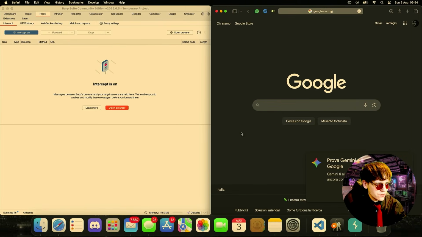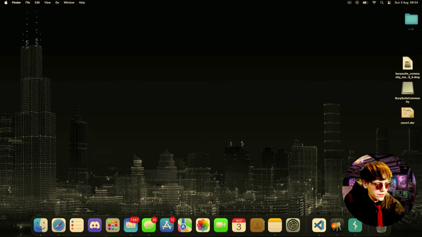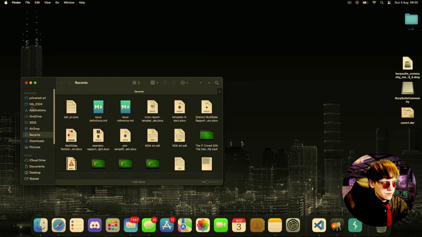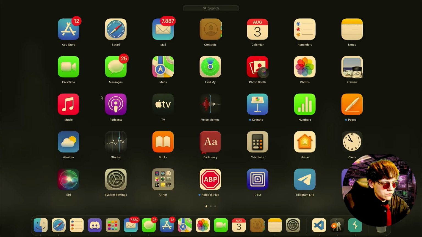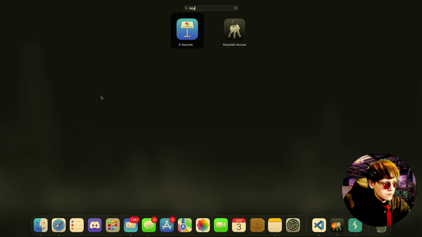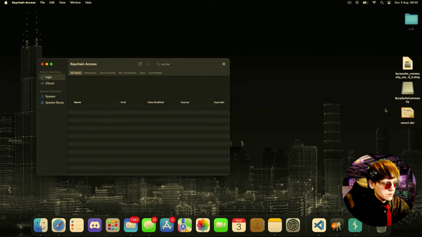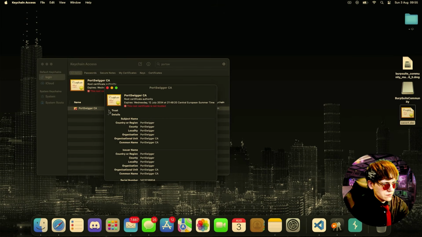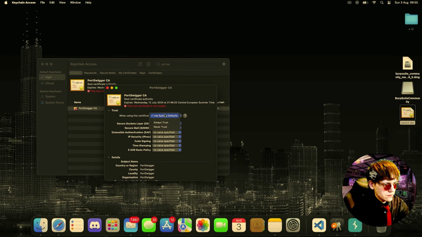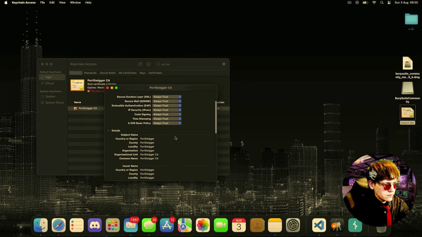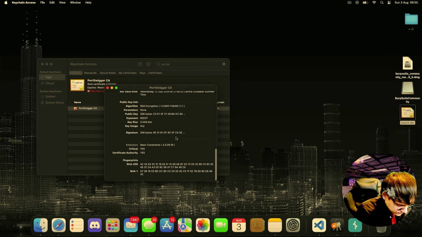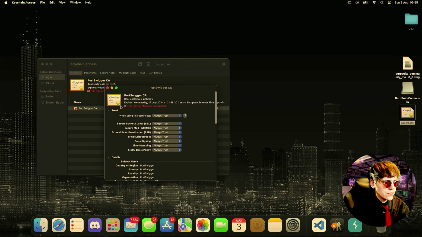So I was saying that you have to install the root certificate in the keychain, right? So go to Keychain Access, then take the cert file and set it here. Double click it, then go on trust. Always trust. It'll probably ask for a password.